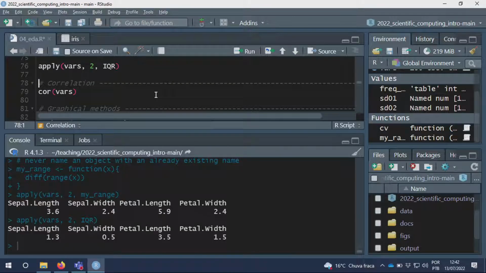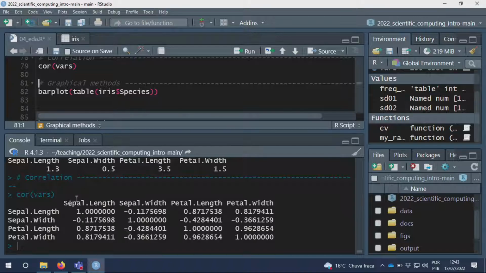The interquantile range is another measure of the range. This is the box of our box plot. We can calculate the correlation between the variables. So as we saw in the slides with the environmental variables, and we can use graphical methods.